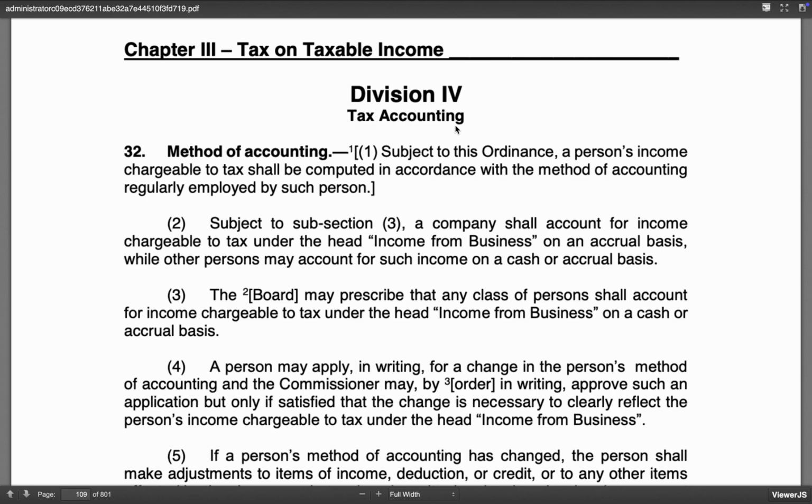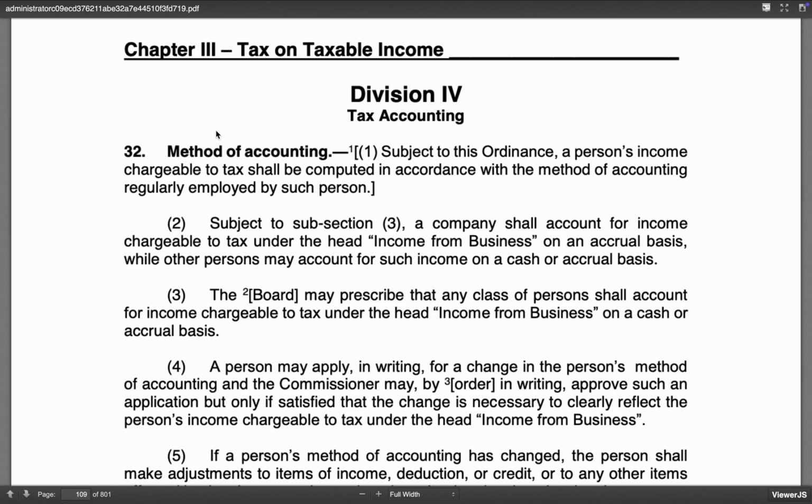This is tax accounting, and I will repeat that basically tax law is also a kind of financial accounting. It uses financial information to calculate taxable income and ensure tax compliance. Financial accounting also uses financial information, but the purpose is to report profit to shareholders and do financial reporting, whereas tax accounting helps you to do tax compliance.